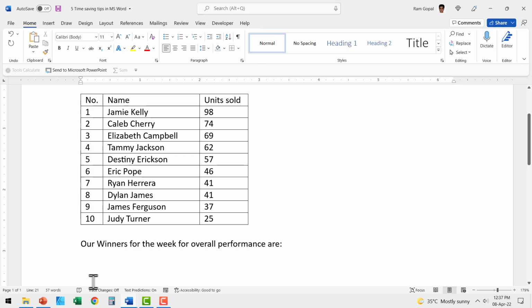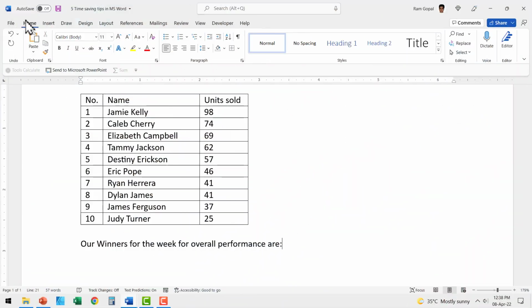The usual way you do it is you first go here, you select the name by right-clicking and copying, and then you come back here, you need to go to the end, hit enter, and then paste by using Ctrl V. Once again go back to the same table and select the next name. Can you see it can be a bit tedious? There is a much smarter way to do this. You can copy multiple items onto your clipboard and paste those items anywhere in your document with just a single click. Let me show you how.